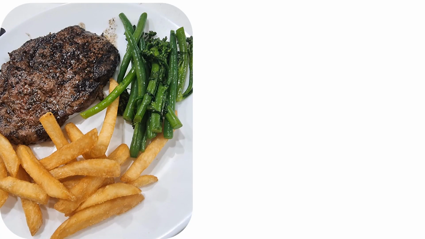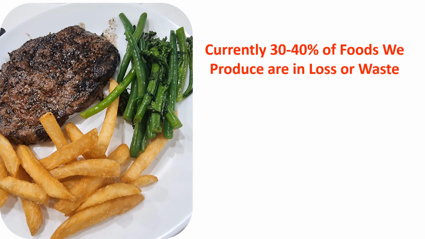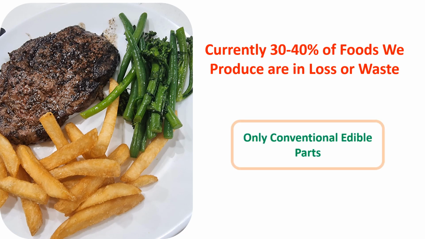Currently, 30 to 40% of foods we produce are lost or wasted. The loss and waste of 30 to 40%, as I mentioned earlier, include only the conventional edible parts. If we add the conventional inedible parts, for example skins, seeds, and shells, then the food loss and waste are much more than we think. We could feed nearly 1/3 of the world population if we could avoid food loss and waste. In addition, we could reduce wastage of resources, environmental damage, and we could secure economic gain.